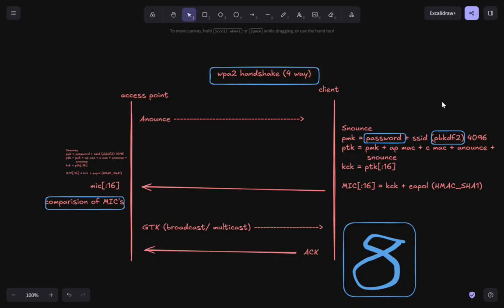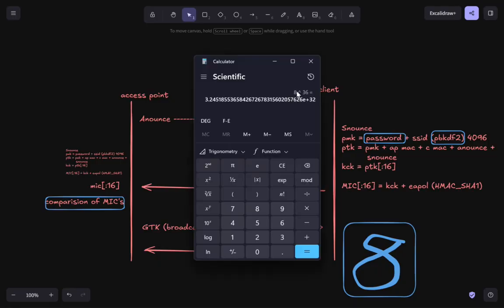We have just calculated this for 8 characters. What if the person uses a 12 or 14 character password? It's an exponential growth of that number, a very high number, so it takes a long, long time to crack that password.